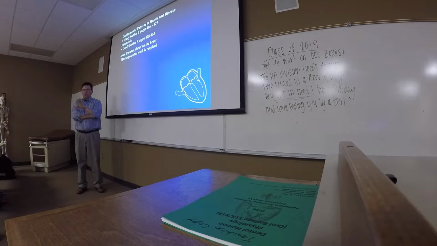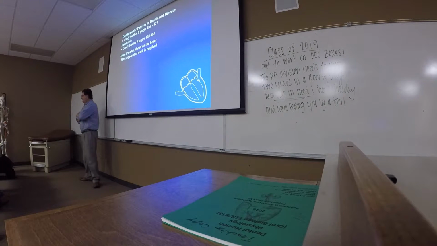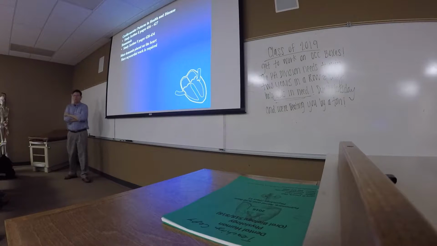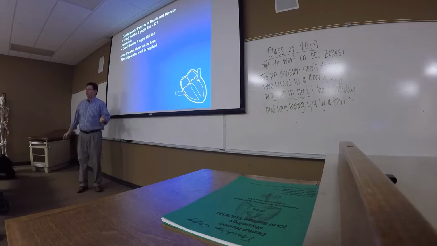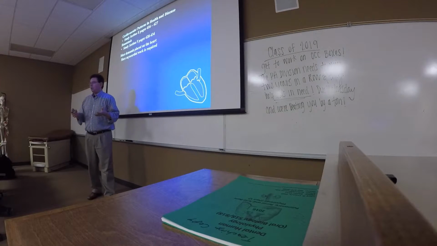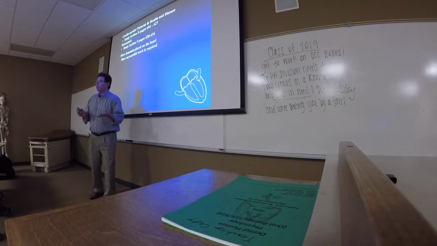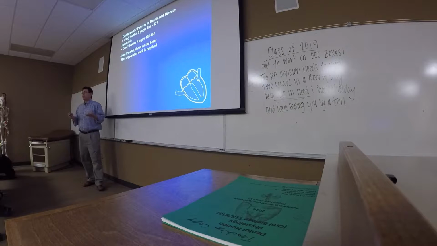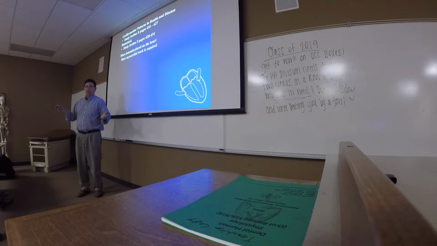To a large degree, there are some differences here, but if any tissue starts to work harder out here in the periphery, what does it produce more of? Metabolites. Local metabolites. The harder a tissue works, the more local metabolites it produces, right? And what do local metabolites do to blood flow? Or I should say, what do local metabolites do to resistance to blood flow? They decrease. Local metabolites, as a general rule, are vasodilating.